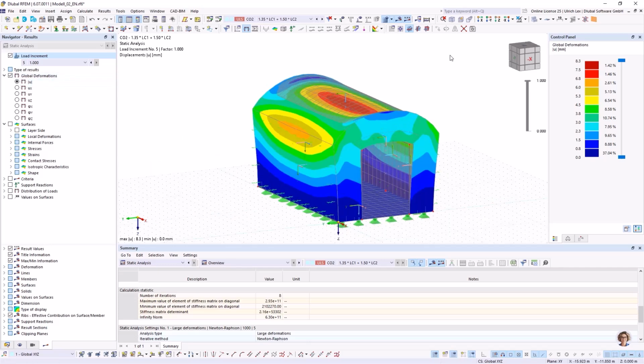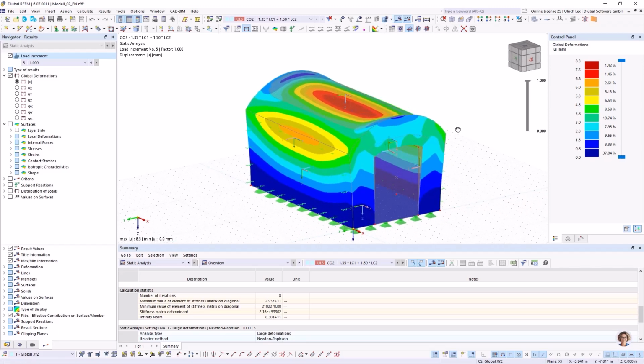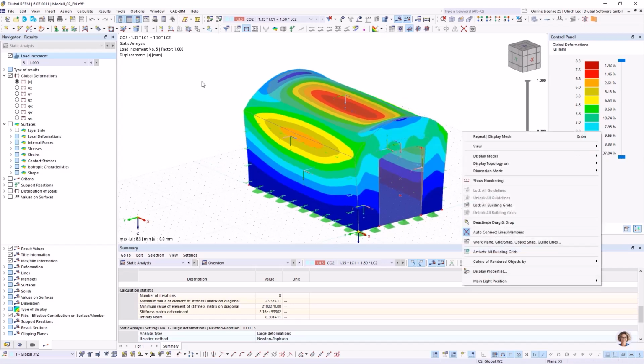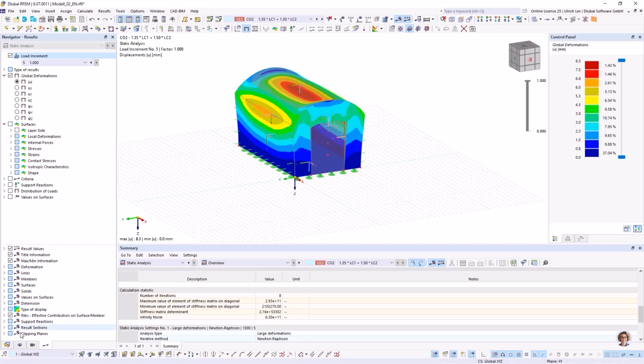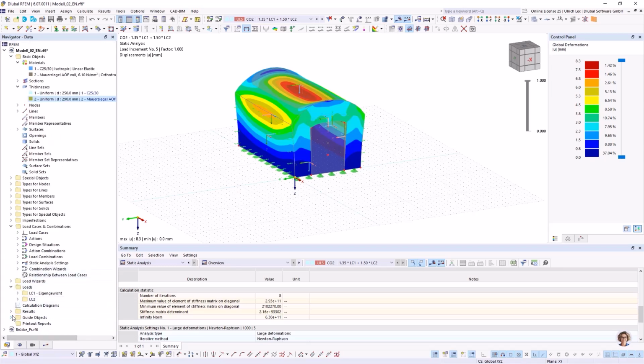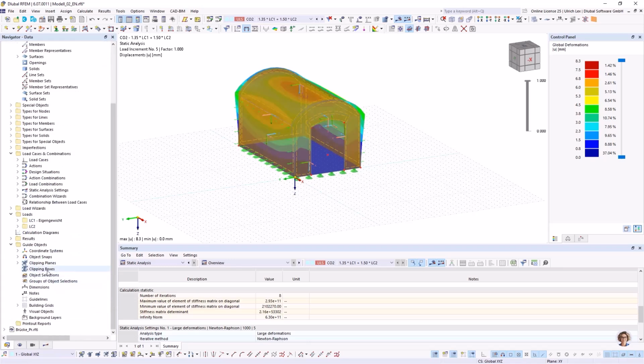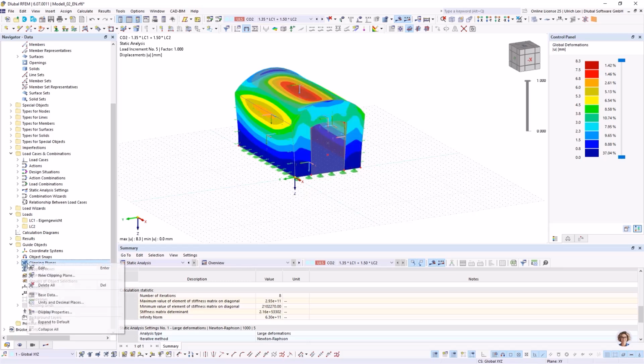These deformations you can also print to the printout report. To create maybe a better view, you can insert some guide object and a clipping plane.